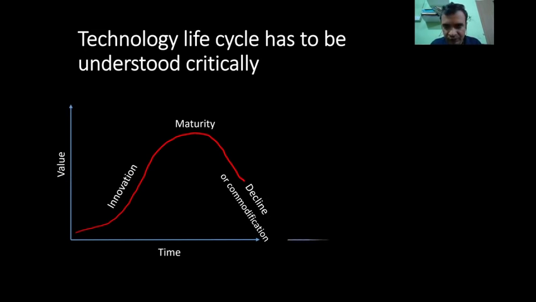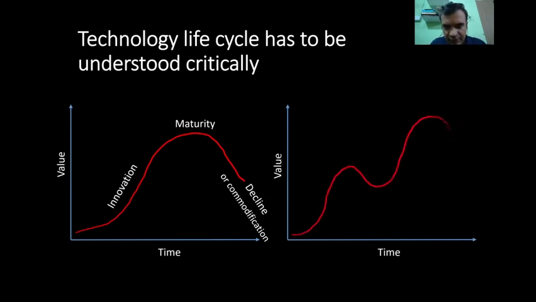The other notion that I want to challenge here is that sometimes this curve is not just a curve with a single hump, right? So we discover some challenges in technology, then some other technologies develop that help this technology, or some innovators overcome certain barriers to making the technology more useful, cheaper, smaller, etc. And because of that, there's a new wave of innovation. So you might be riding on a second curve. That's kind of what has happened to machine learning, especially with the advent of deep learning. So we'll come to that in a bit.